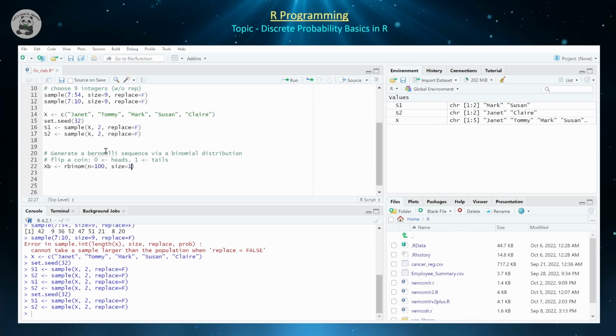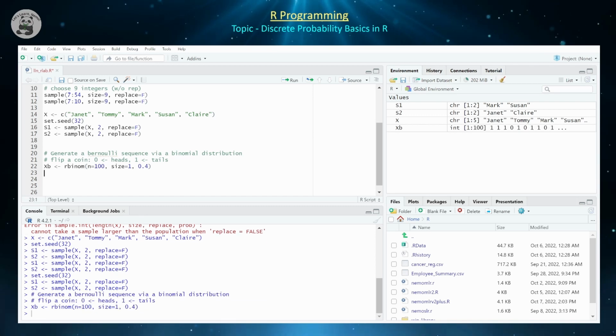Notice that we only have 0 and 1 as our outcome. Therefore, the upper bound for that sequence is going to be equal to 1. And obviously we need to set a probability value. If this is a fair coin, the probability would be 0.5 for each. But let's assume we want to sample with a probability of 0.4 for a success.